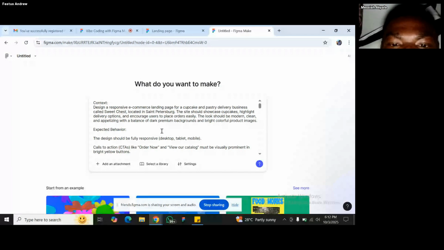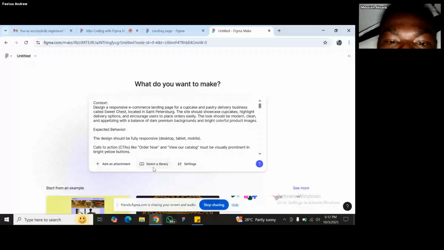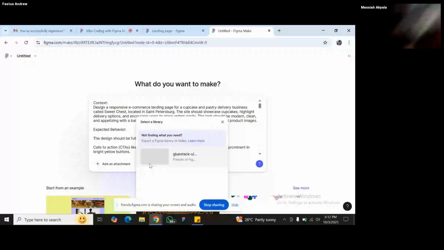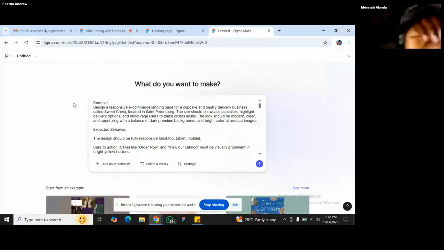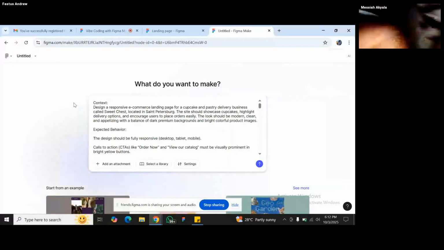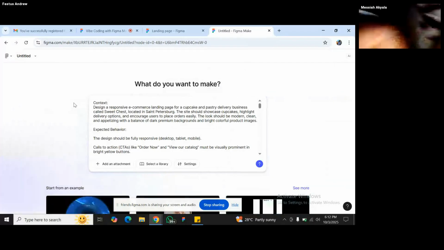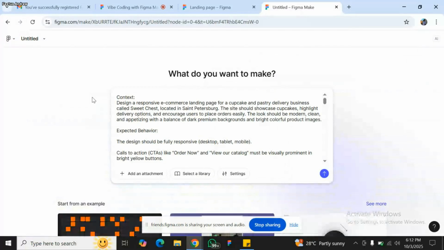And furthermore, we could also select, say, a library. For instance, when we are on Figma normal design, we have access to styles.